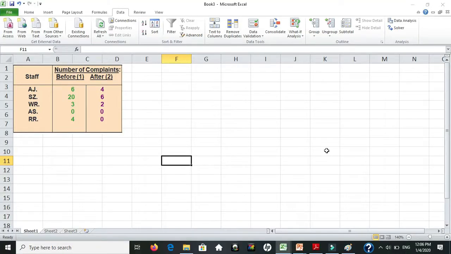Okay, now let's see how we run the data analysis using Microsoft Excel. We will still use the same data set: the number of complaints before and after. First, we key in the first group of data, which is before: 6, 20, 3, 0, and 4.